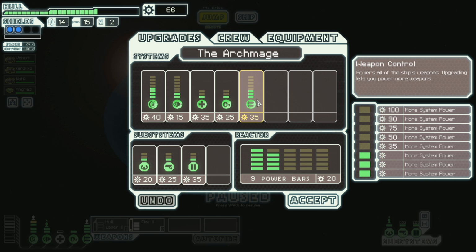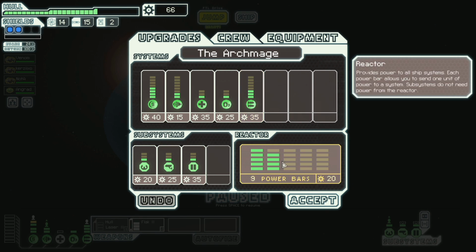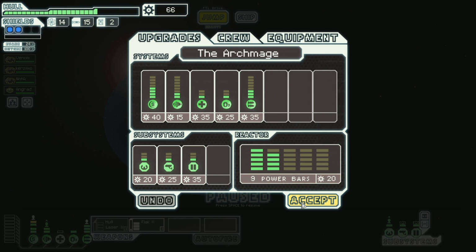Weapons. Now, to get 3 points on the weapons, I need about 150. And that would allow me to have Flak and a hull laser, which would be pretty damned awesome. But I would also need 3 power. So I'm going to save and see what I can get.